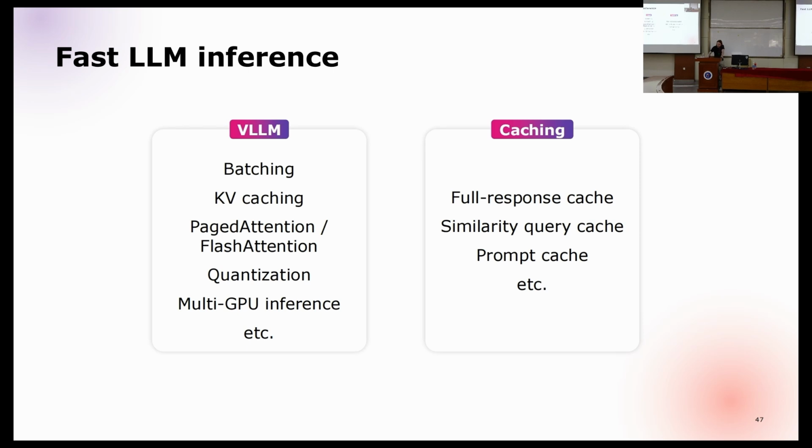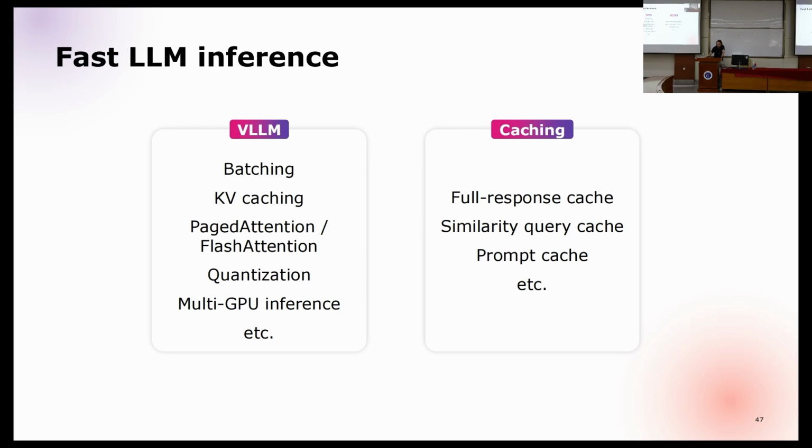The next thing is KV caching, that is key value caching. As you know, LLMs are generative models. They are doing autoregressive generation token by token. And at the next step, when we generate the next token, we need to calculate the query to key similarity between all the previous tokens. Then we need to take all values from the previous tokens. And we do not want to calculate keys and values for all previous tokens every time on every step. That's why we do caching. We just save those keys and values.